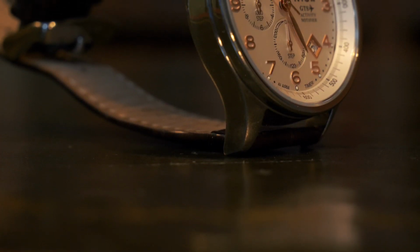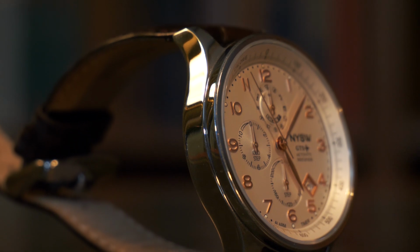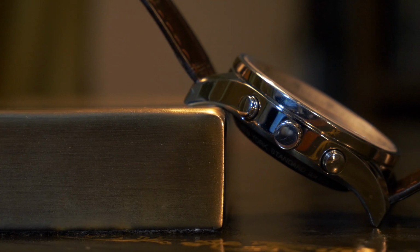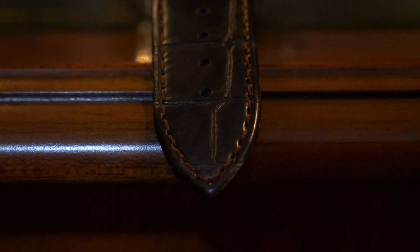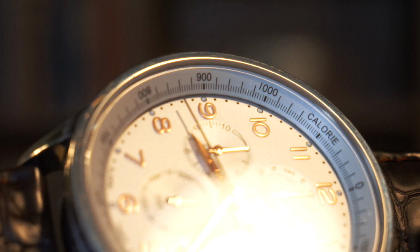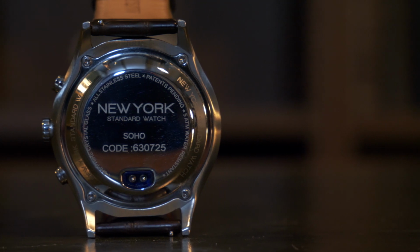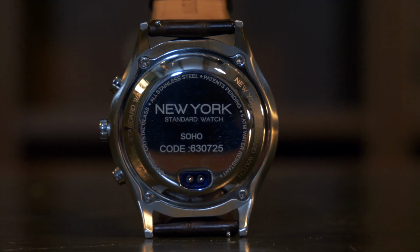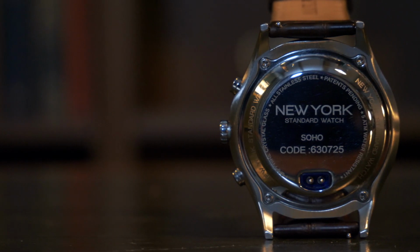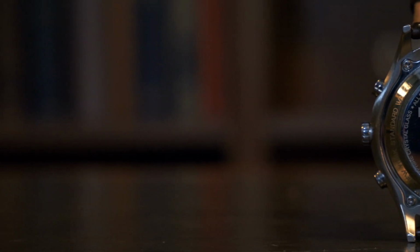It has a 43mm hand-polished stainless steel case with all of your standard trimmings of a normal watch: a crown, 2 chronograph style buttons, a leather strap, rose gold colour dials, and a sapphire crystal face. Its waterproof rating of 5 ATM makes it a formidable accessory to wear on your wrist in all weather. Internally, it uses NYSW's own precision analog smartwatch movement and can go for nearly a month on a single charge.